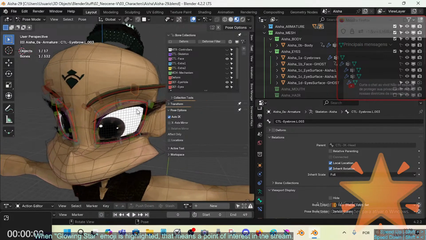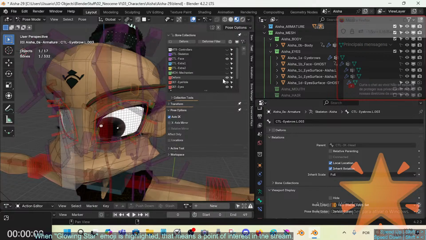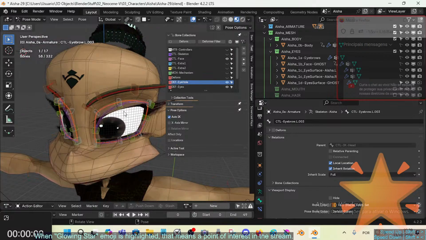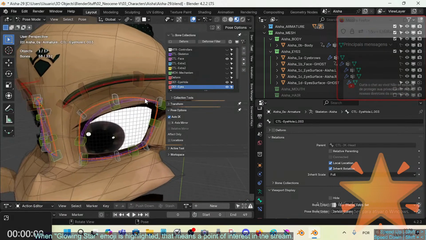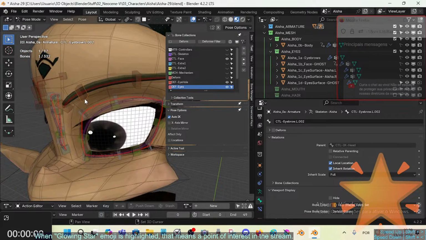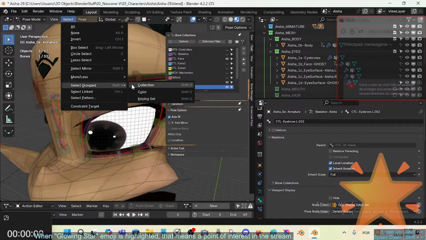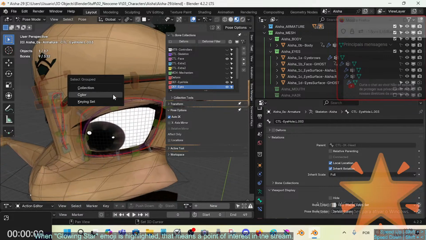Alright, folks, very annoying thing. So let's say that I have these bones here. They are on the control rig for the eyes, and the deform rig, right? And I want to actually move them to another by color, by selecting by color. So Shift G, select group by color. So this is Shift G, I think it's both select, right? Select group and Shift G, very useful thing. But then what happens is that when I press Shift G and then I hold Shift and I want another collection, Shift G again.